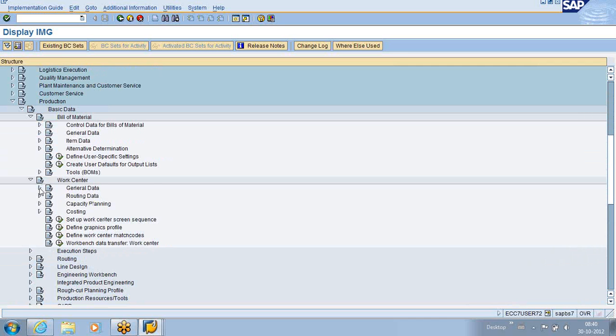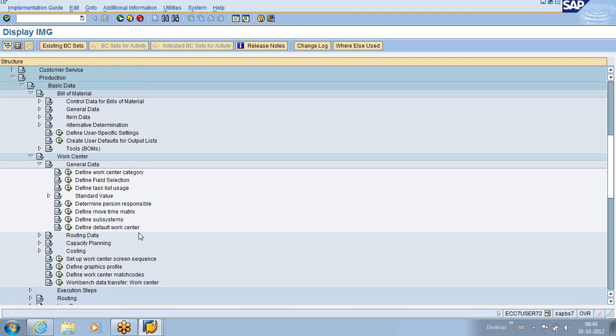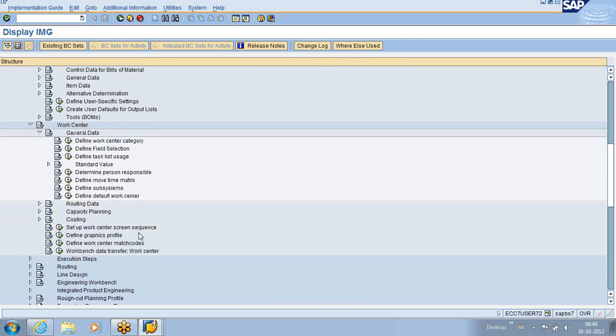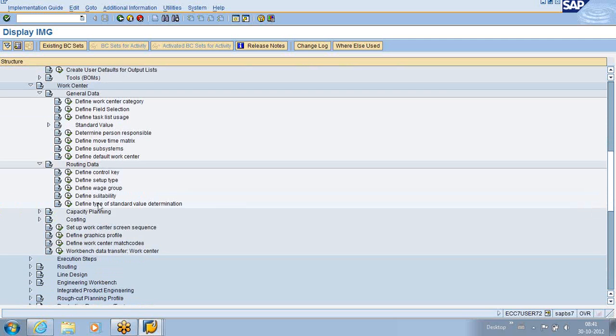And in the work center also we looked into how to define the standard value key and what is the significance of the standard value key. Similarly, the control key, how to define it, what are the important fields and parameters that a control key is controlling, how to set the different control keys and what is the meaning of each parameter that we were looking into. And similarly, the capacity formulas and scheduling formulas also we were looking into.